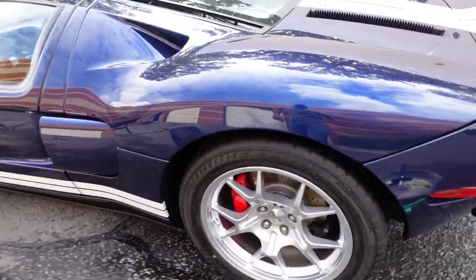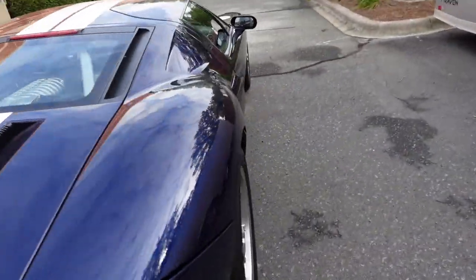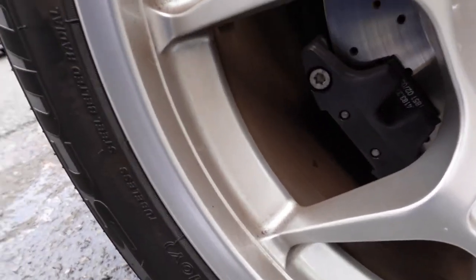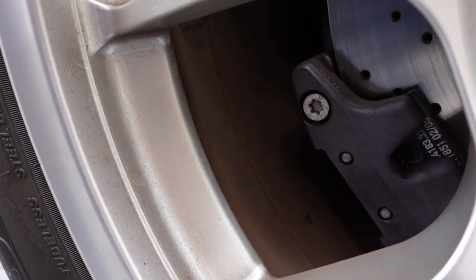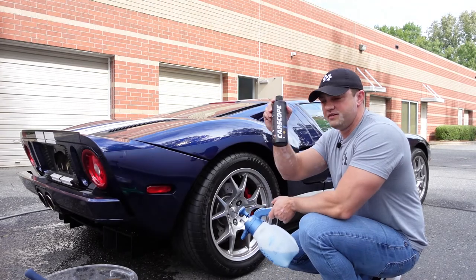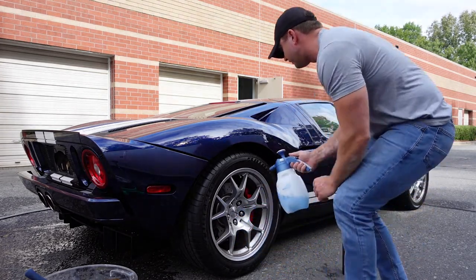But I just wanted to give you guys an up close look for people at home who are trying to decide between the two, to give you a real idea of what these products can cut through. Okay, so on this side, like I said, I'm gonna be using Rotor 10:1. This is the wheel I just showed you guys the up close of. So let's see how it does.